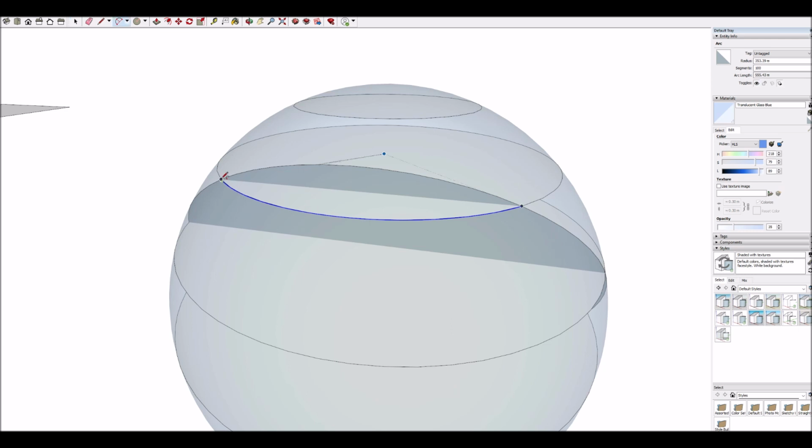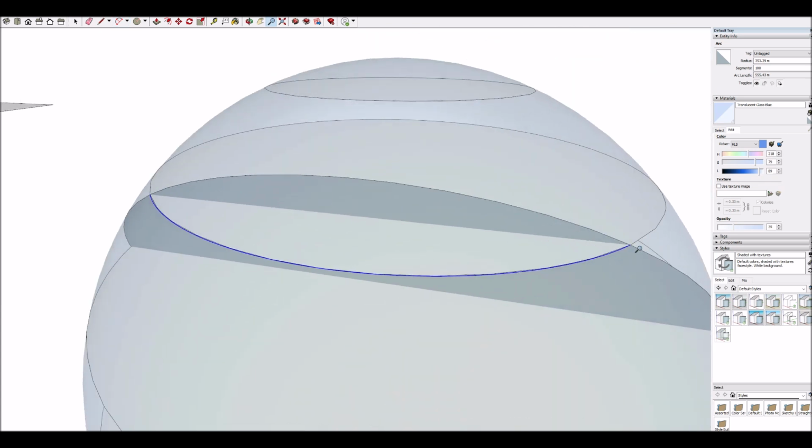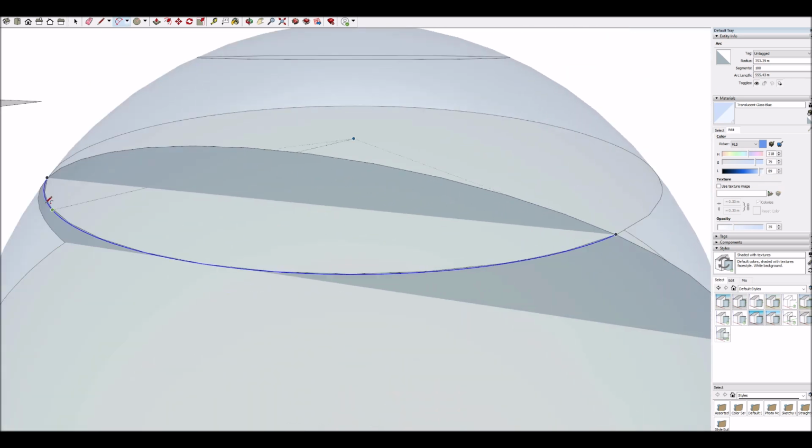Now we'll draw another arc that starts and ends at the same places. There's our second arc. It has a radius of 500 and it has an arc length of 523.57. So 523.57 versus 555.43. So as we see, the arc following the larger radius has the shorter path.